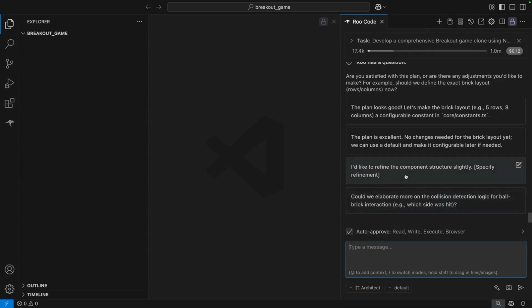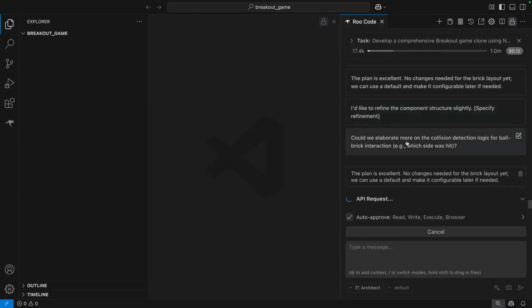So you can really work with it. But let's just say, the plan is excellent. No changes needed for the brick layout yet. We can use default, make it configurable later if needed, which is the quickest way to get going. So let's just click that one. Okay.